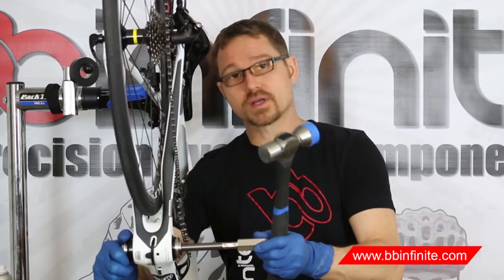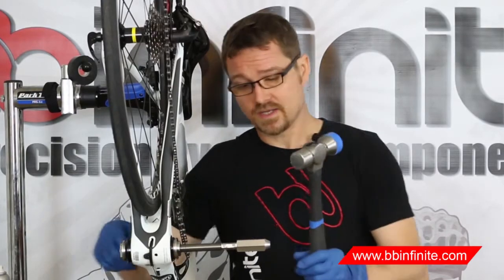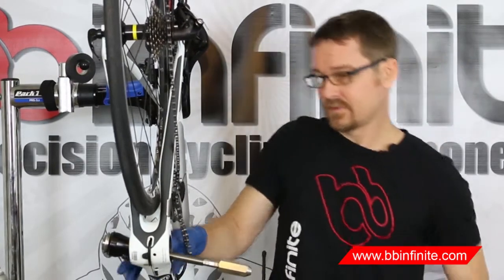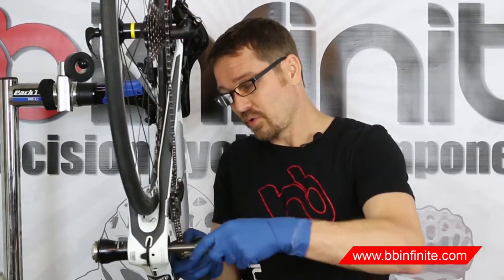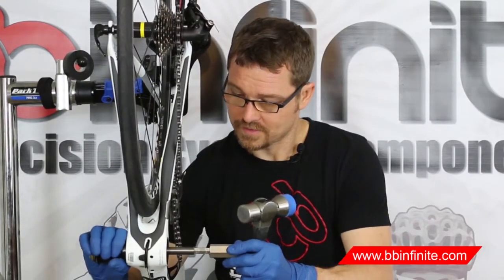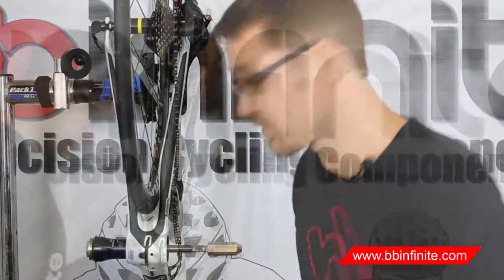Now you can see it's starting to come out. So every once in a while you're going to want to come in here and cinch these dies up. You don't need to get a tool on it — just use your hand, and it keeps it from wobbling. Now it's cleared part way. It's important at this juncture to make sure that it is coming out of the hole nice and square. Give it a little tap. Now I'm going to come around and check to make sure it's square.